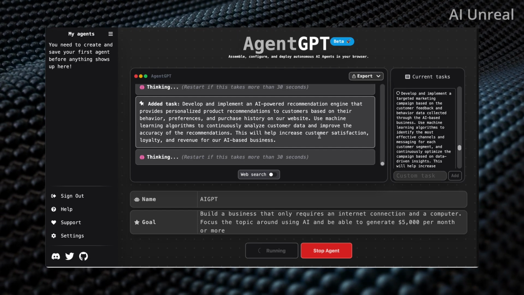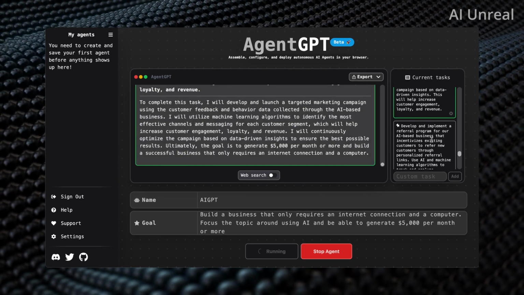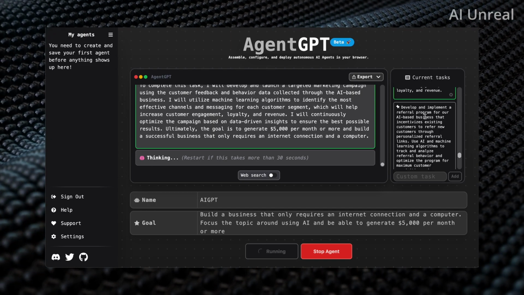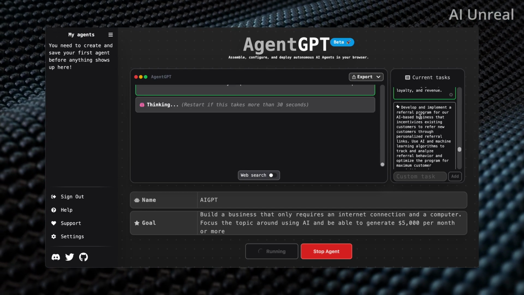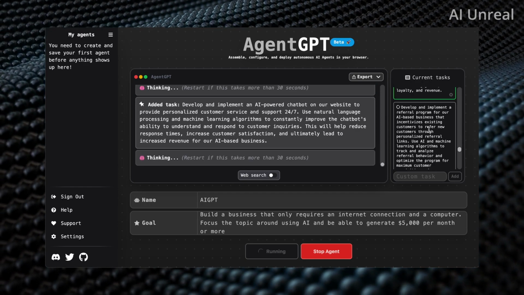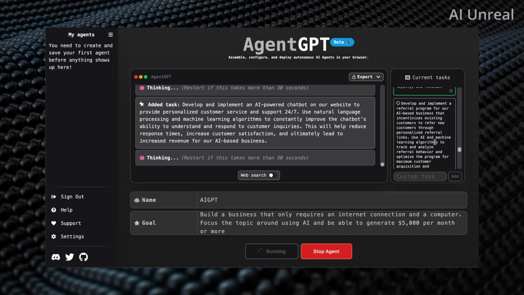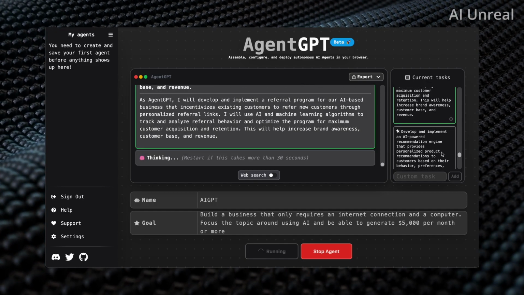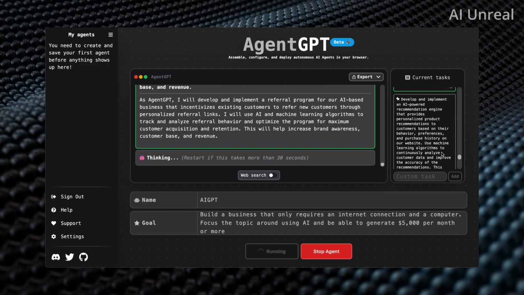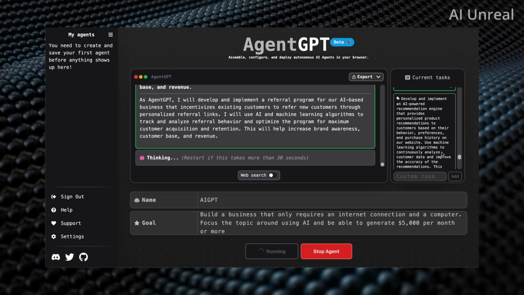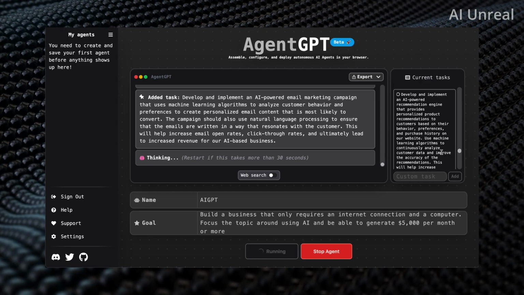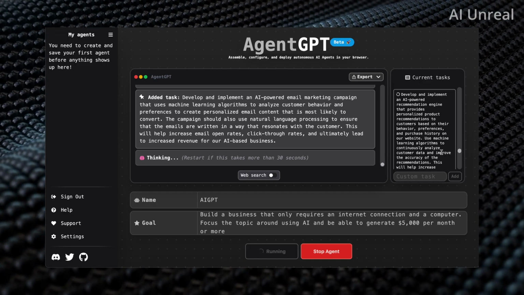But I was thinking, let's see, go here, development and referral program. Okay, so now see, this is where it starts to get really creative. You now have it utilizing other people. And see, for AI business, machine learning to track. Yeah, so ML, that's impressive. I'm going to have to figure out what algorithms or where to even find somebody to create something based off of that. And who knows, I can ask AgentGPT that myself.